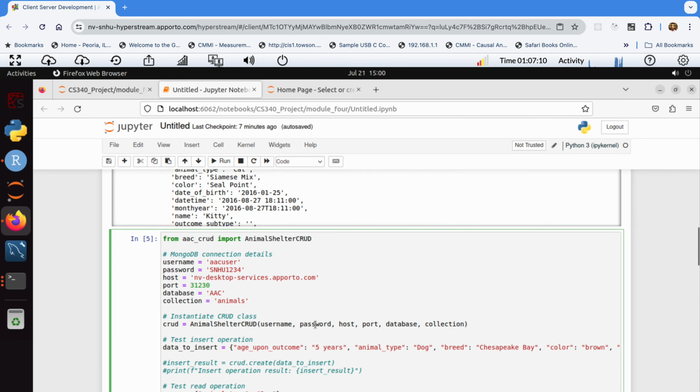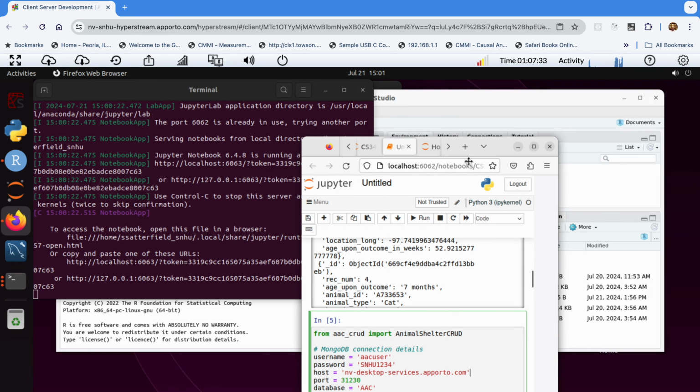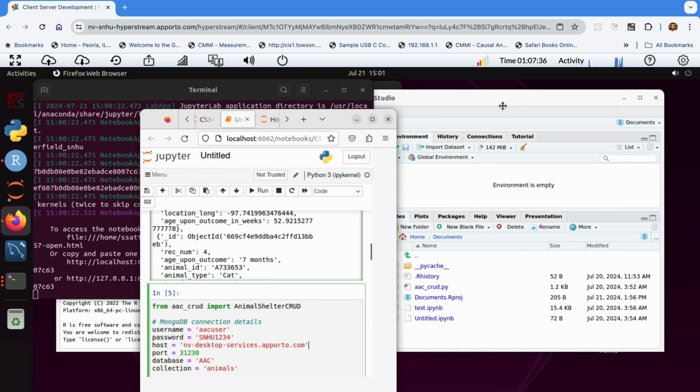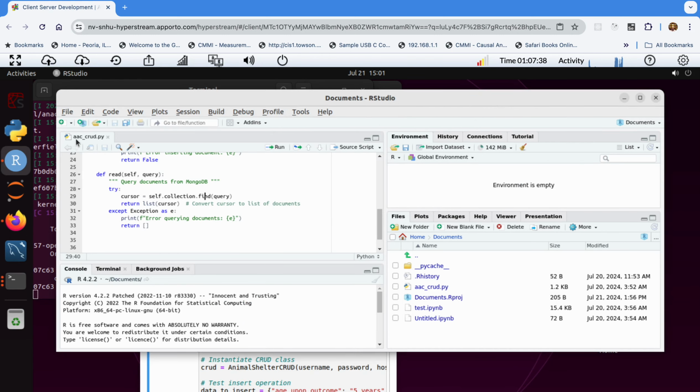Anyway, that's why I saved the py file in the module 4 subfolder, because that's where we're working. And so from AAC CRud, which is the name of my file, if you recall, you see this AAC_CRud.py. That's the name of the file.